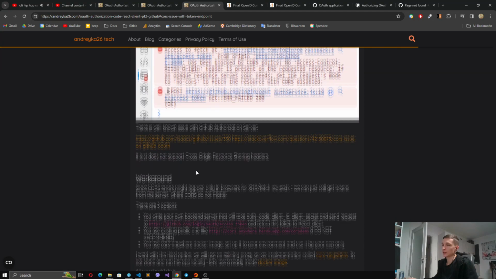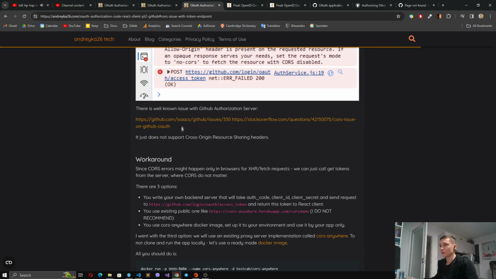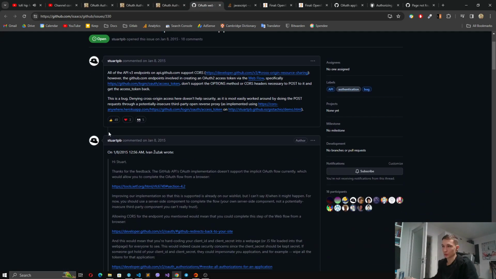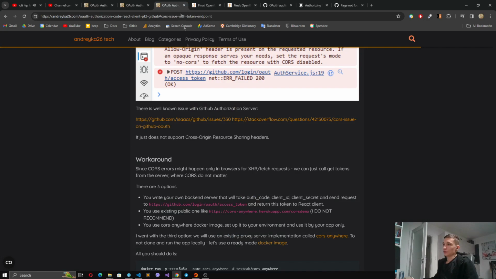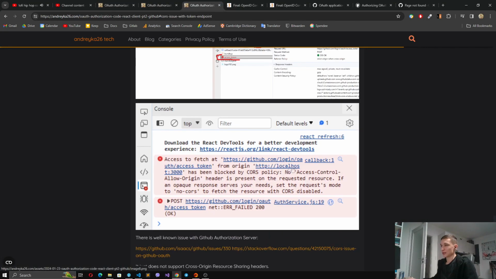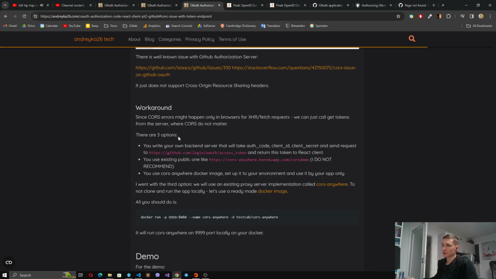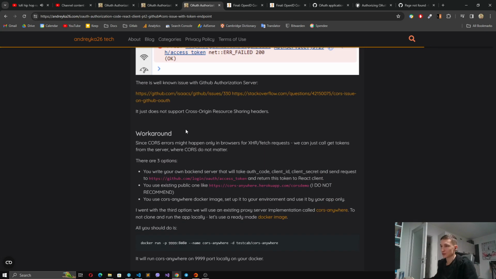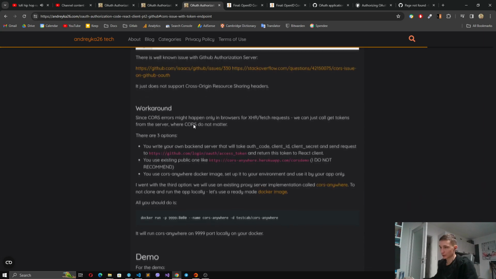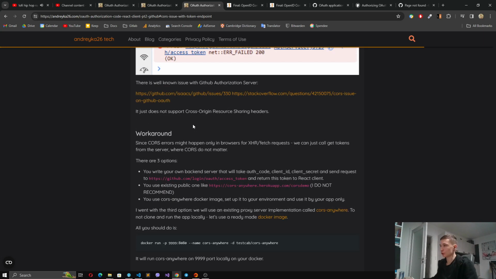And you will see a CORS error. As a workaround that was officially proposed, there is a well-known issue in GitHub. As a workaround, we can use some server-side solution. So we are just creating a server that will send this request to exchange the authorization code and get the access token, because a server does not respect any CORS and cross-origin policies. It just needs it in the browser.